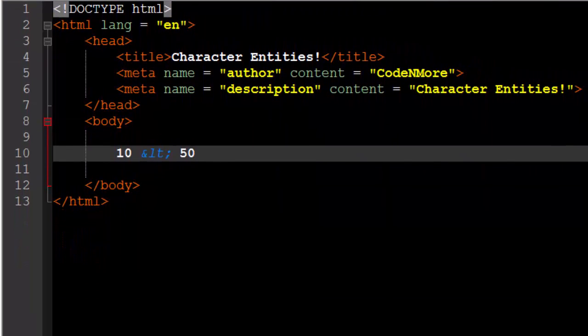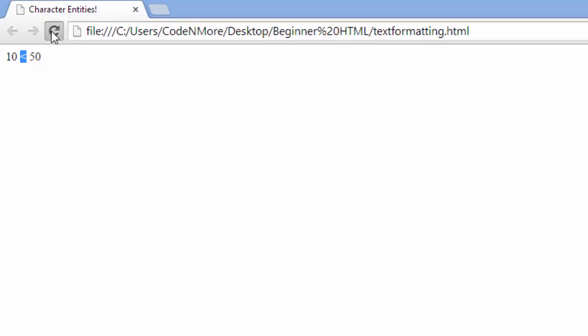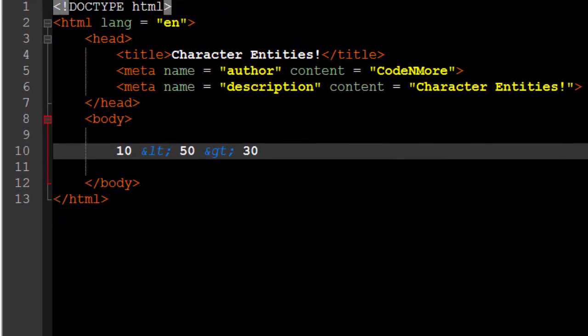So that's the basics of what a character entity is. Maybe if you're a mathematician and you want to write 50 is also greater than 30, well, we can't do this because HTML thinks you're going to be ending a tag, which you really aren't, so you have to use the greater than symbol character entity, which is simply an and symbol, GT for greater than, and then a semicolon. Go ahead and save this, and of course, as we would expect, we also get that greater than symbol, and it doesn't think that 50 is a tag, it knows that you're printing the less than and greater than symbols. So character entities allow us to do that.